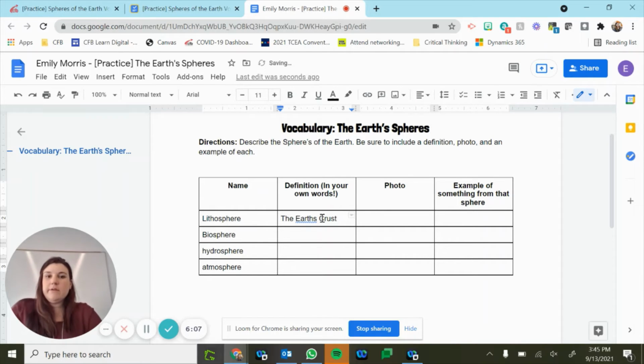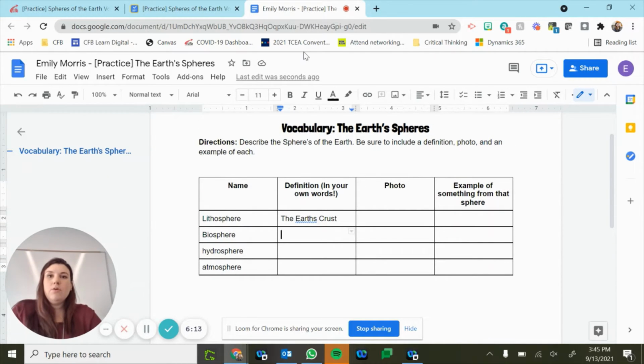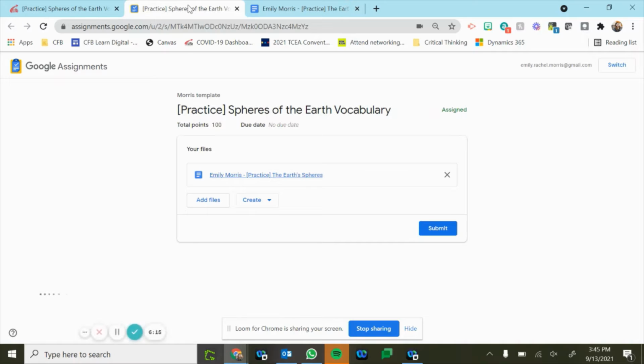Students can begin to work and input things on their assignment. When they're ready, they can click Submit.